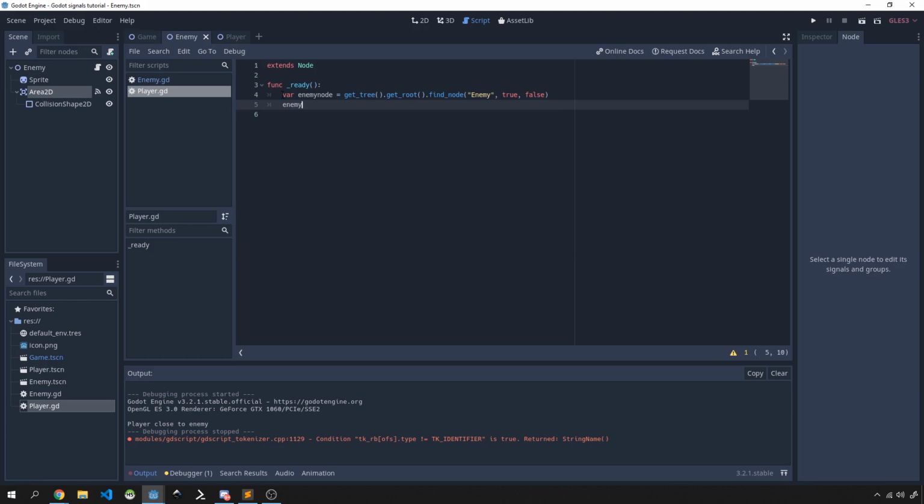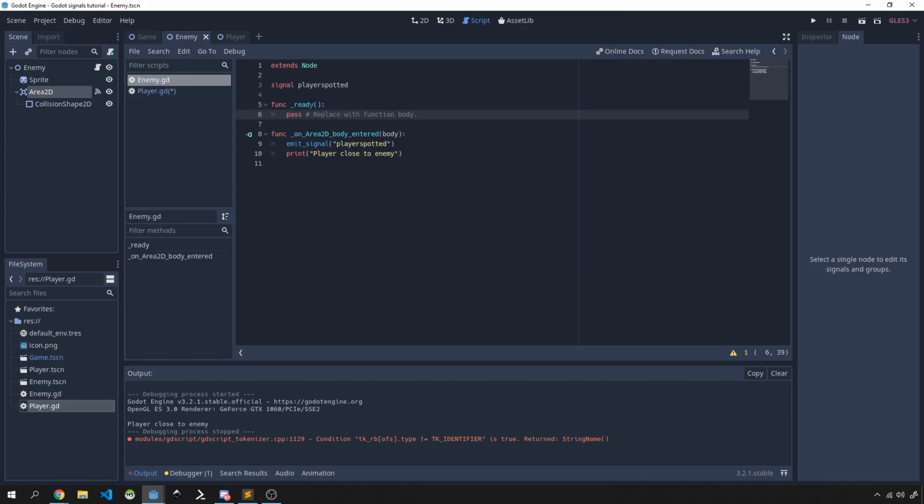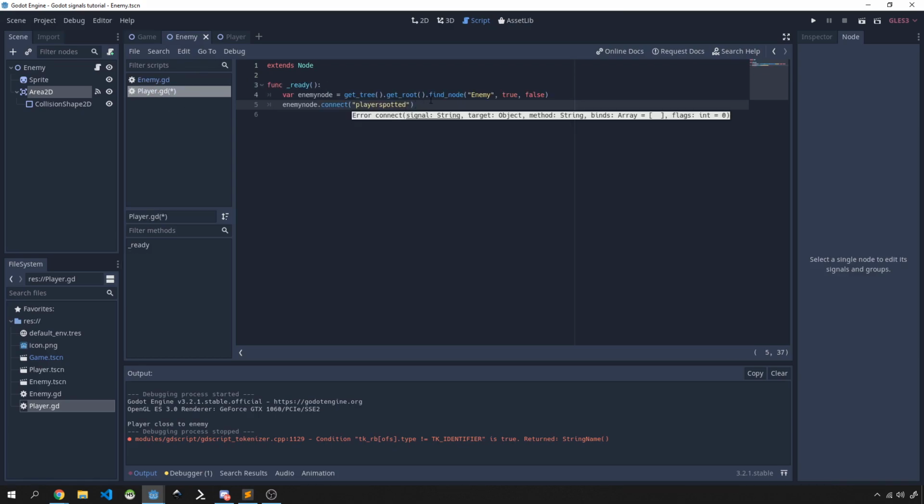And what we want to do is we want to go ahead and connect the player_spotted signal. So we'll just have player_spotted in here, which came from this enemy GD script over here. And then we're going to just apply it to self, which is the player at the moment, which it's attached to. And then we'll just create a method to handle this. So I'll just call this handle_player_spotted.